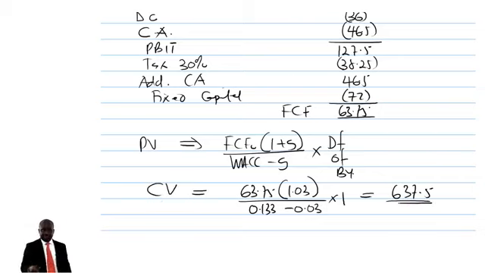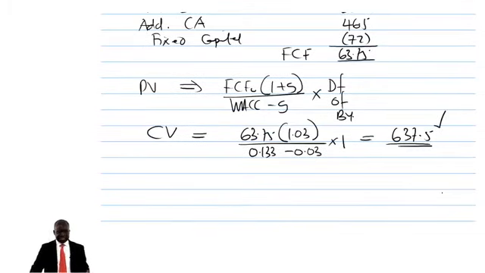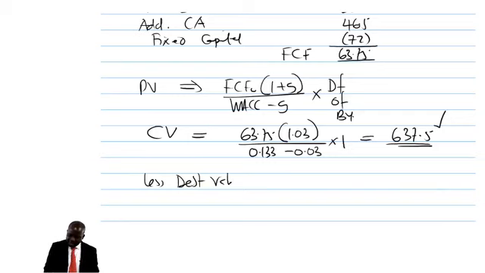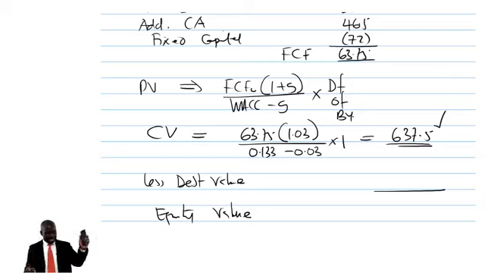I used a different approach in your note because instead of me growing it, I can convert it from nominal to real, which is going to be too long. So far as the examination is concerned, this is the fastest way. So if you have understood them, you can manipulate them anyhow you want. Okay, so if this is the corporate value, I have to less what? The debt value. And then if I less the debt value, the answer I will get will be the equity value. As I keep telling you, we did it better in that chapter. So have a look at that.